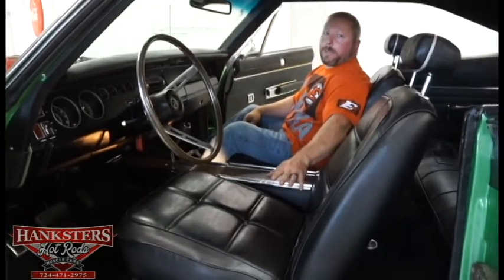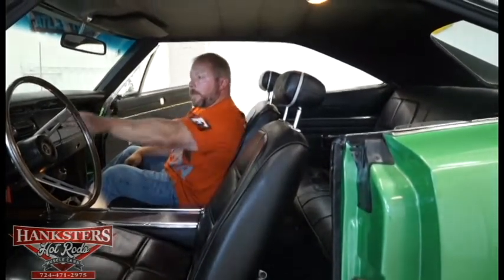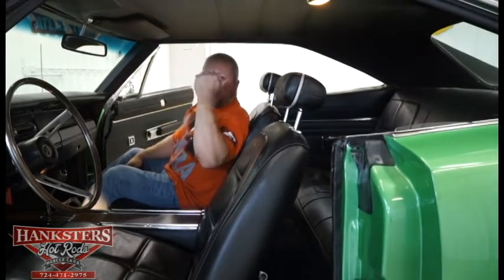All the seat belts are present, so front seat belts, rear seat belts, those are all present. They are retractable belts up front. As I mentioned, it's got the factory heater controls. You also have the rear defrost on this car as well. So that was a nice added feature to this car. So on a little cooler mornings or mornings that you have a little bit more humidity, you can go ahead and defog your rear window there.